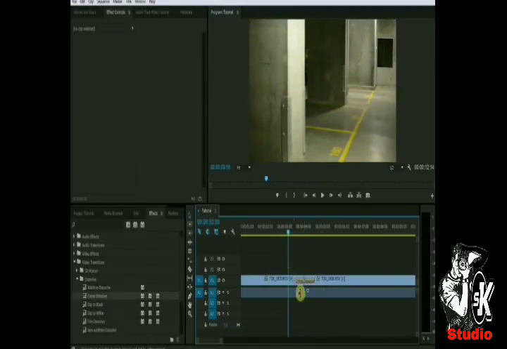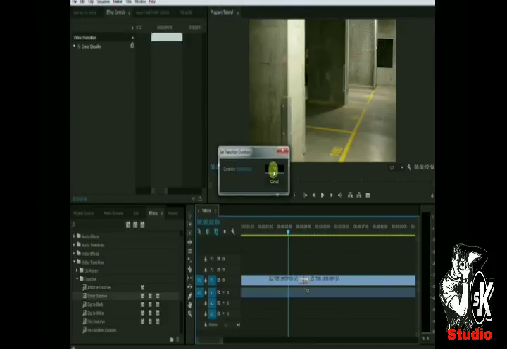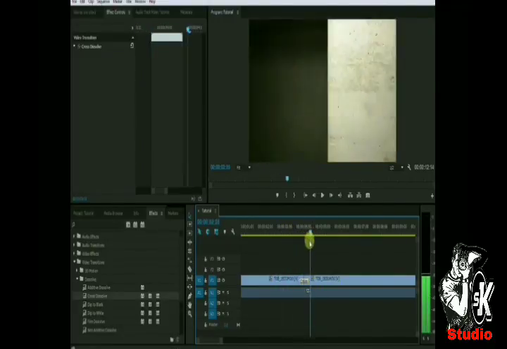You can also control the duration of these transitions. Simply double-click on the actual transition and a little dialog box will pop up. The duration is currently set to 1 second. Let's change this to half a second. Since the video we are working with has been filmed at 24 frames per second, we need to enter a 12 to define half a second. Then hit OK. Immediately you will notice that the size of the Cross Dissolve has halved, and if you scrub through this effect now, the transition is only half as long.